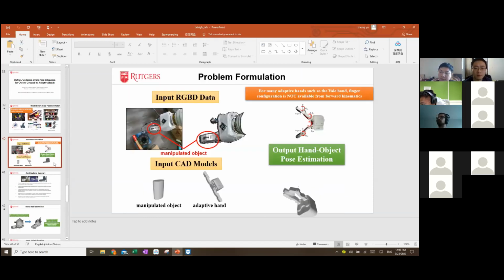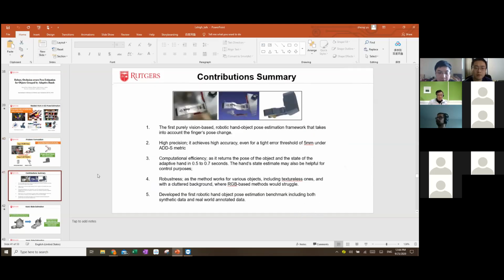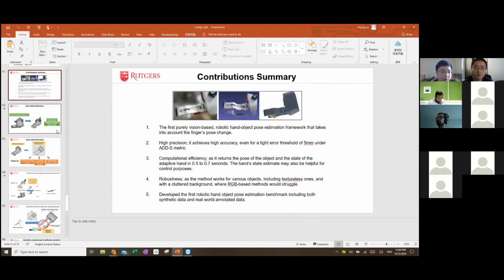You mean, for example, when the object is outside of the finger? Yeah, like the object is too large to be completely encompassed inside the grasp.